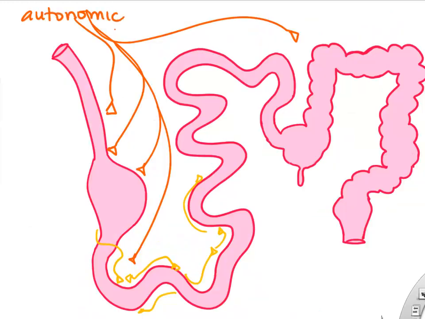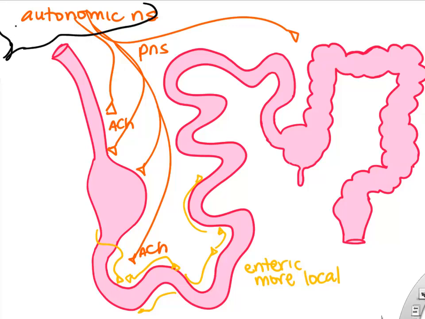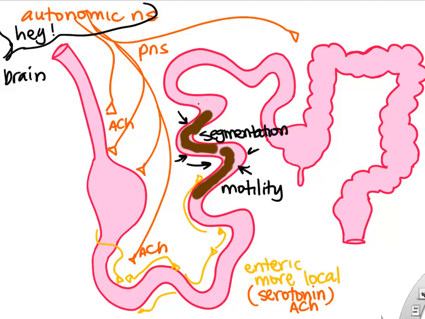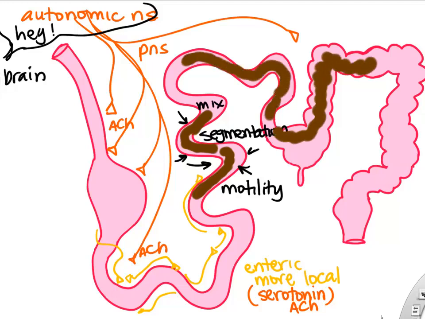The autonomic nervous system is wired up throughout our digestive tract. It especially interacts with the enteric nervous system. The enteric nervous system is more localized control, but the autonomic nervous system can signal input and let the brain let the enteric nervous system know what's going on. The enteric nervous system actually uses some chemicals like acetylcholine, but also some other ones like opioids and serotonin.